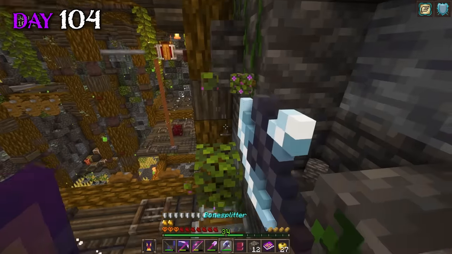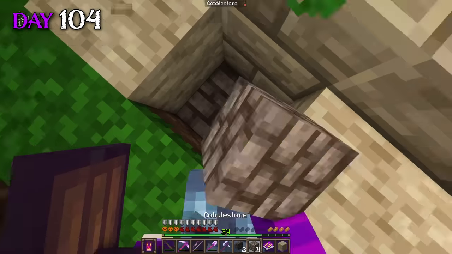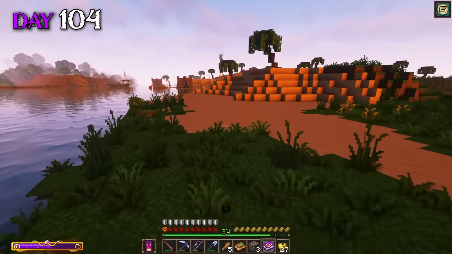Okay. Wow. Okay, how do we get out of here though? I don't know where the way out is, so I'm just gonna mine out. Okay, oh, and here's a desert. This is exactly what we wanted.